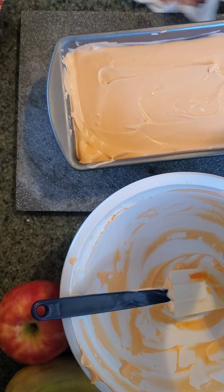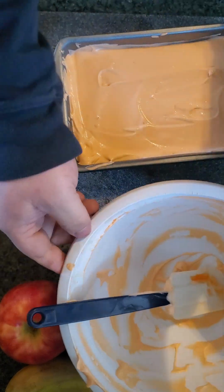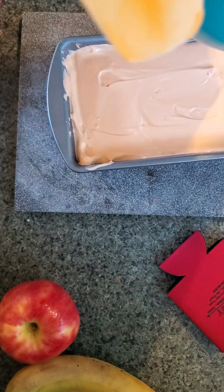That's the whole recipe, ladies and gentlemen. 2 packets of mac and cheese sauce or powder, 14 ounces of sweetened condensed milk, 2 1/4 cup of heavy whipping cream, 1 teaspoon of vanilla extract, an eighth of a teaspoon of kosher salt. That's how you make it. It's pretty simple.